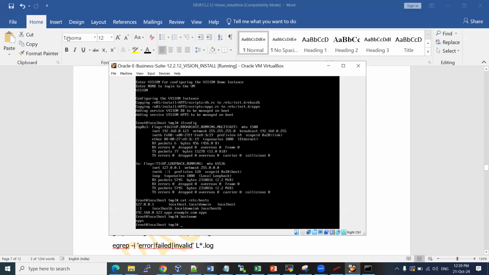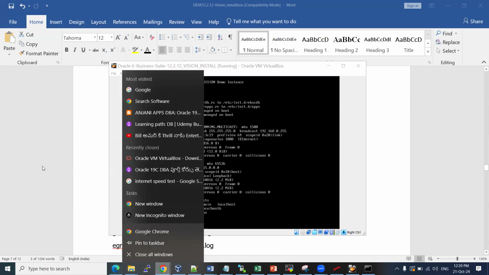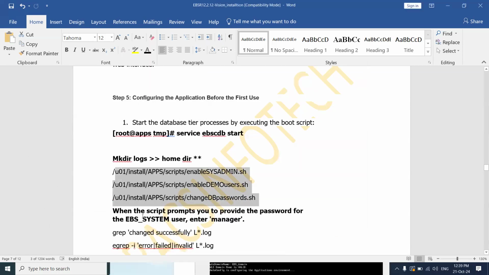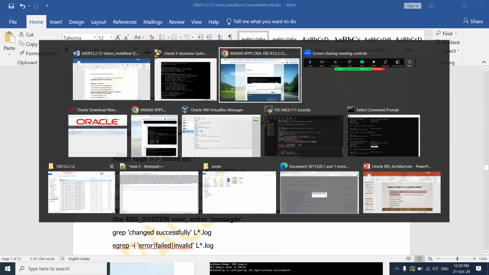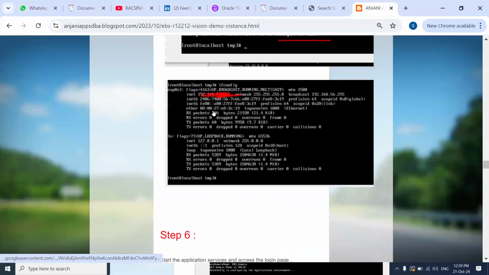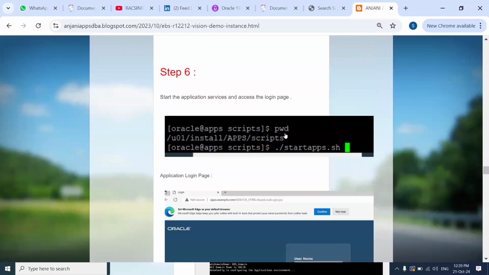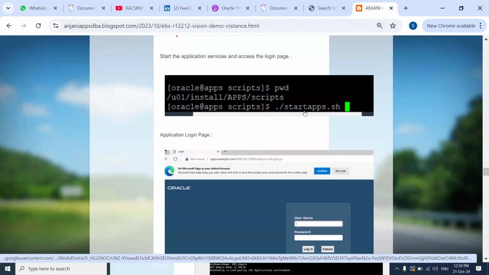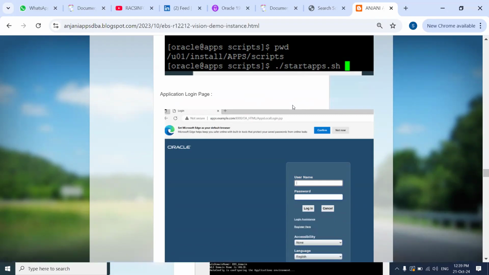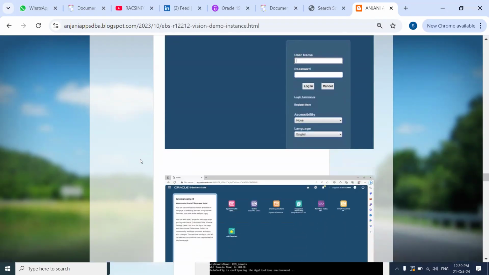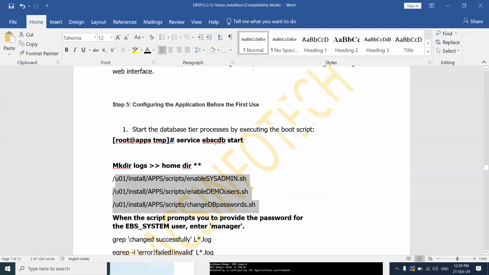Okay, it is showing very small fonts, right? Let me do one thing, I'll quickly restart our server. That is also fine. Else we can follow the activity guide from this next step. Go here. This is done. The next step is to go to the scripts location and start your apps, the start apps.sh script. Before that, we need to check whether our database services are running or not. Let me share those things one by one.